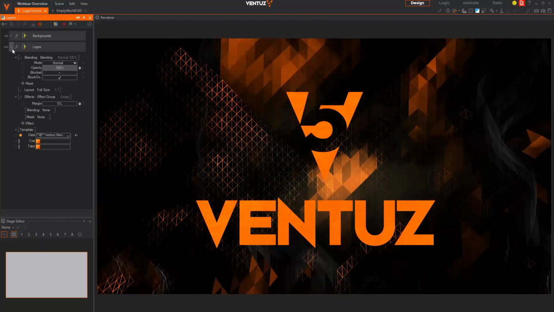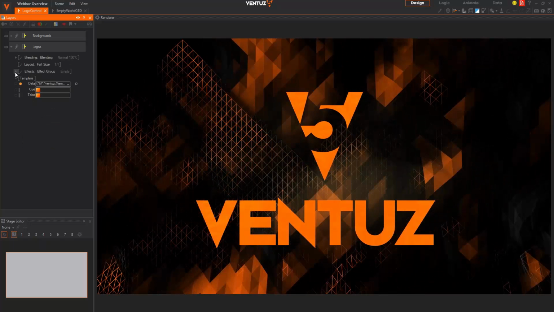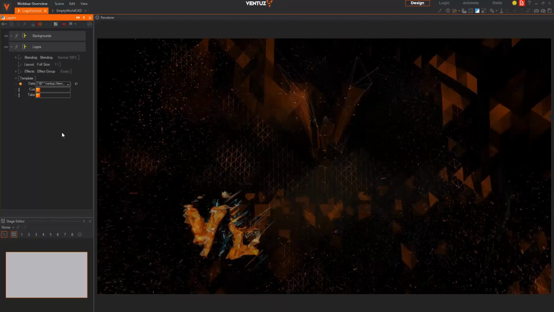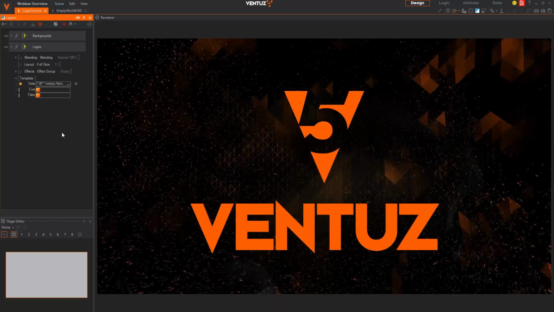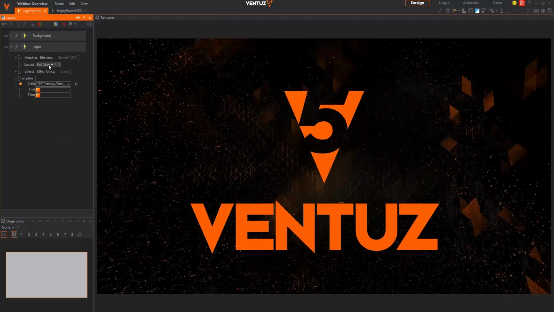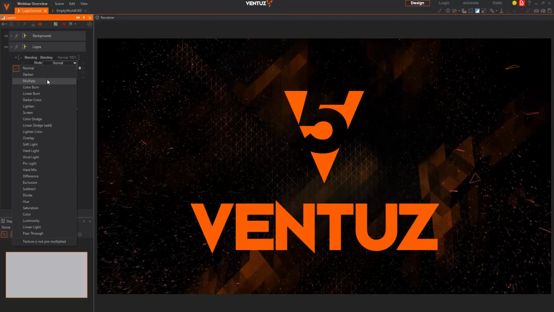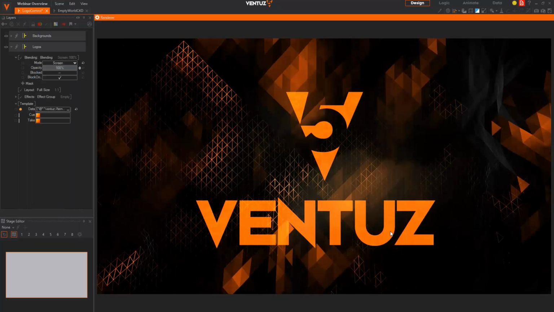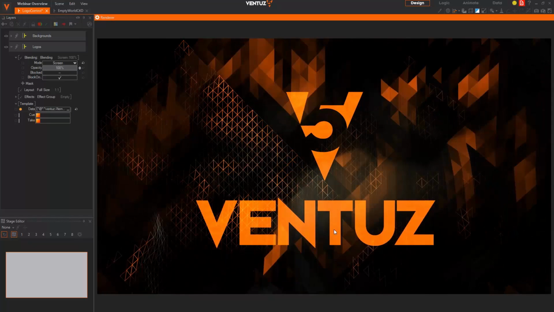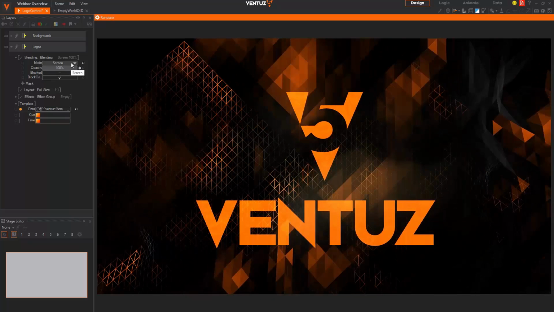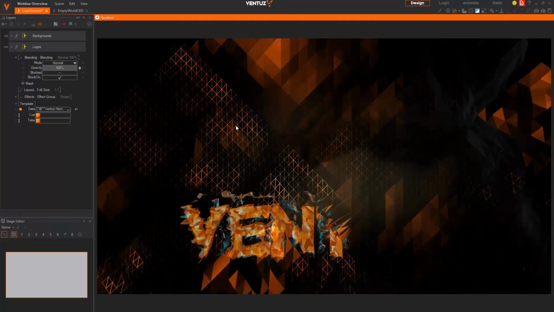As I said, you can have the layers blend differently, like you are used to when you're working with 2D compositing software like Photoshop. So first, for example, you can change the blending modes to, let's say, multiply. Now you can see that it's actually multiplying. Let's change it to screen so it gets a little bit more visible. Here you can already see that this is like you would expect it to work in, for example, Photoshop as well. So those are the blending modes.